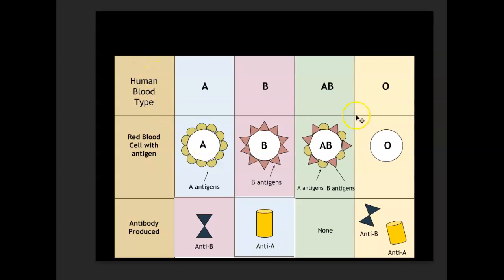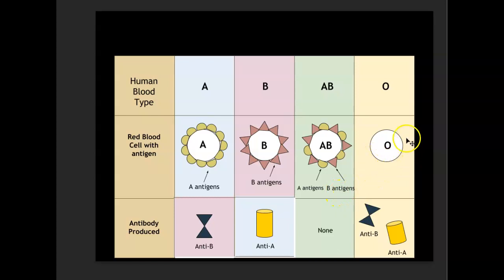So I went over this in lecture this week, but I want to recap blood types. There are 4 blood types in the ABO blood typing system: blood type A, blood type B, blood type AB, and blood type O. Now, in blood type O, there are no glycoproteins, which are actually antigens to your immune system. So remember, a glycoprotein is found on the surface, and these glycoproteins can cause an immune response. So they're also called antigens.